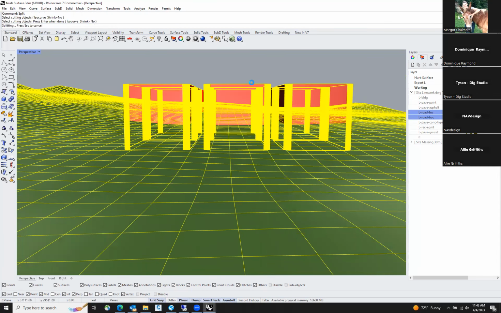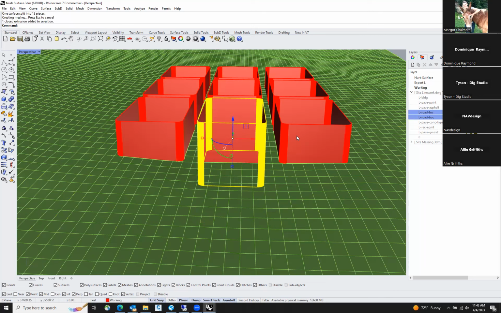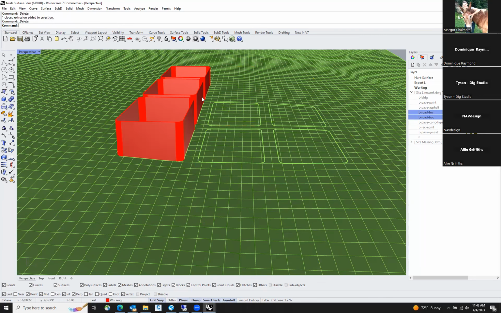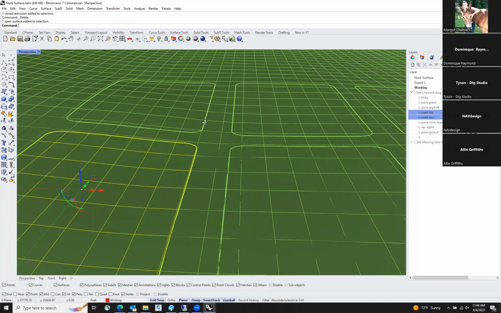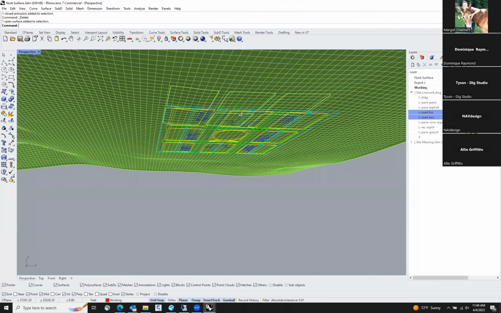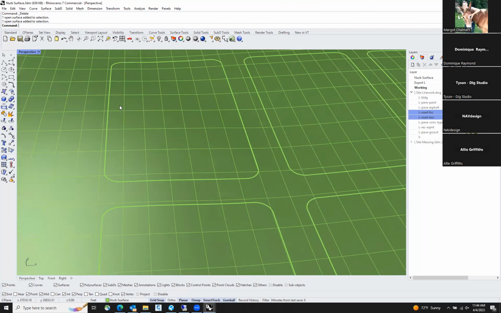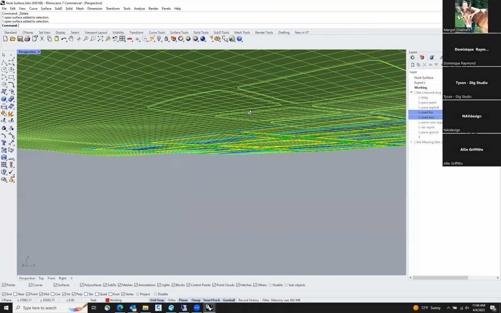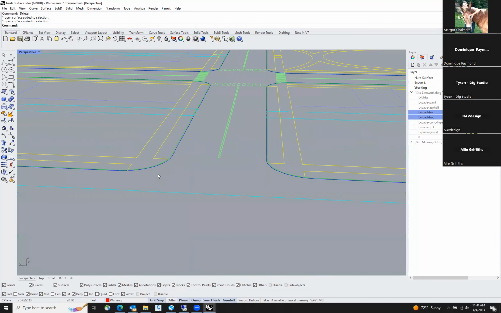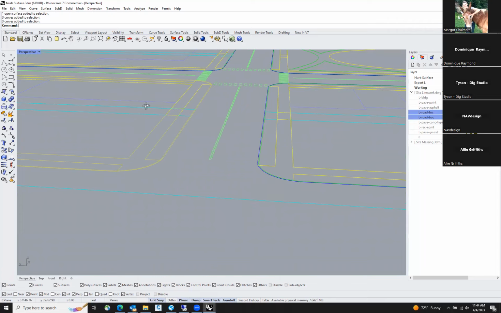And you can drag those, press enter. And it'll take that surface and it'll split it with those curves.